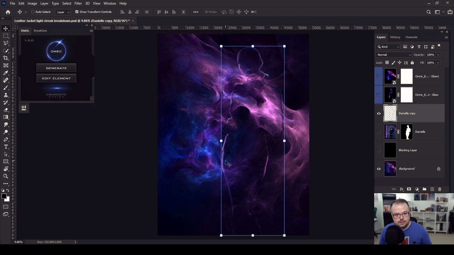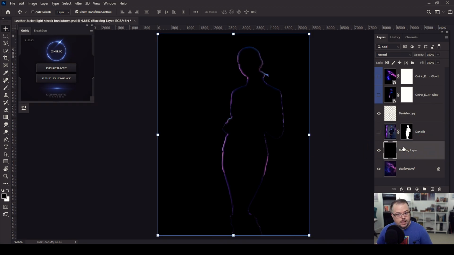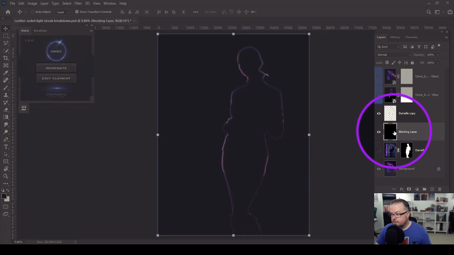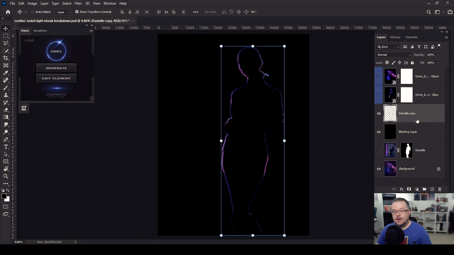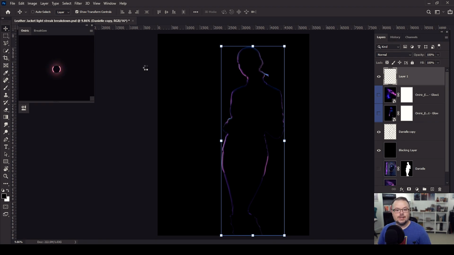pass of light streaks. So let's get started doing that, and to start, I'm going to turn on the little blocking layer that I've made, the layer that is filled with black paint. I'm going to move it up in the layer stack just for the purposes of the video so that you can see that ultimately we have a layer that's filled with black, and then the next active layer that's turned on in Photoshop is the layer that we want to push through Oniric. So with that layer selected, let's go ahead and hit generate and go inside of Oniric and start creating the light streaks with this layer.